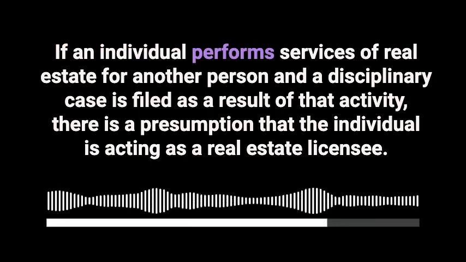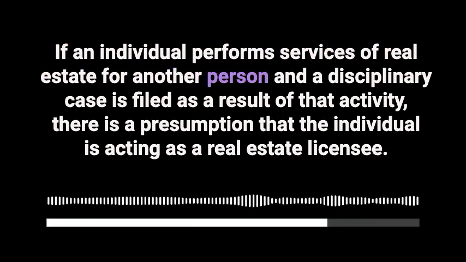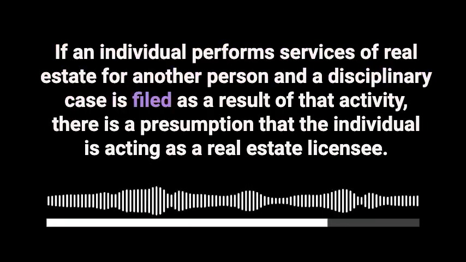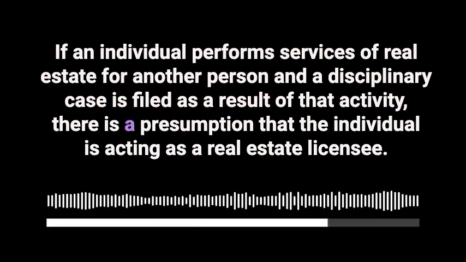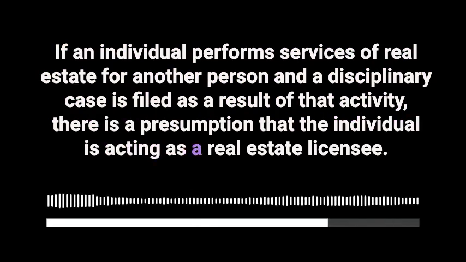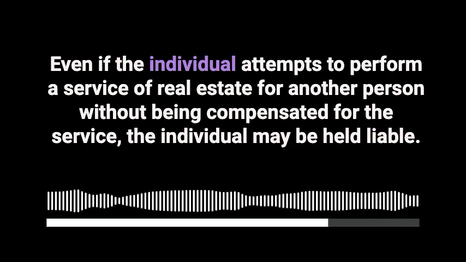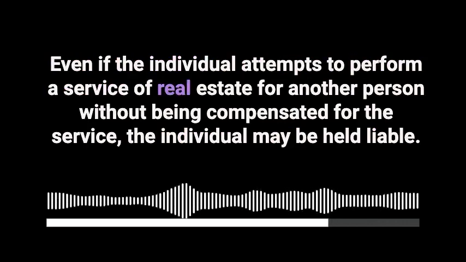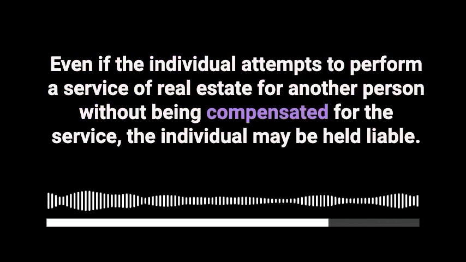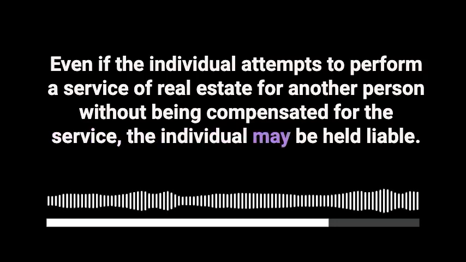Presumption of acting as a real estate broker. If an individual performs services of real estate for another person, and a disciplinary case is filed as a result of that activity, there is a presumption that the individual is acting as a real estate licensee. Even if the individual attempts to perform a service of real estate for another person without being compensated for the service, the individual may be held liable.